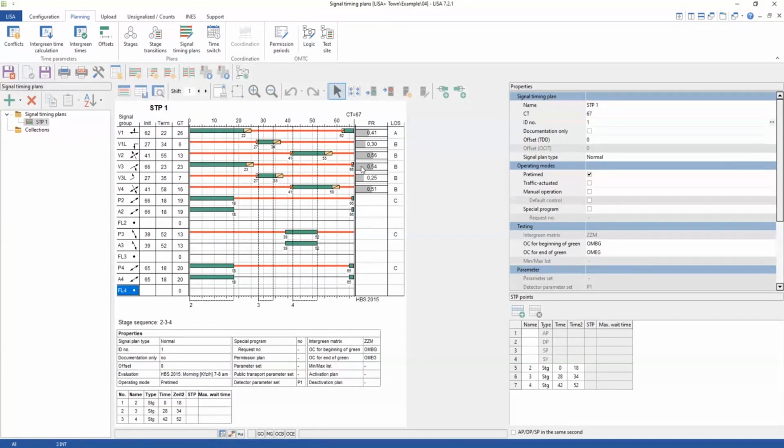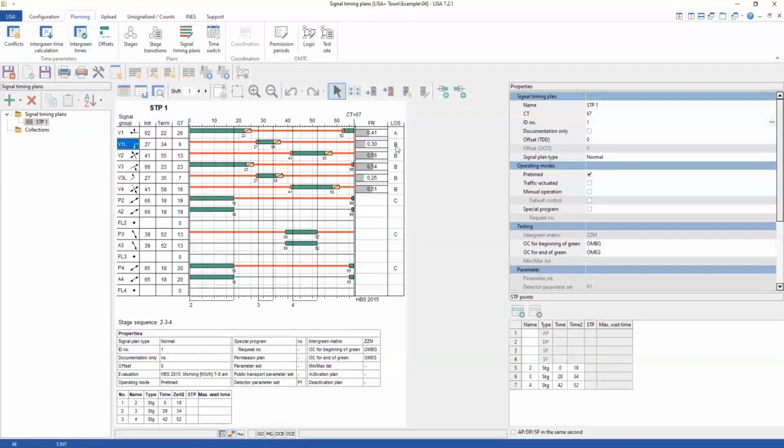Done. And that's how this plan looks like. So as you can see, this already makes much more sense. What doesn't make sense... it does make sense. Sorry, I was in the wrong line. The main direction is now parallel. They don't start exactly in the same second because we have not defined any offsets. I think we won't do that today because we don't want to go into detail. But this is stuff that we can still hone out. We can tell Lisa beforehand, okay, V1, V3, they should always start in the same second. Then it has made a dedicated left turning stage, and it has this secondary direction station.